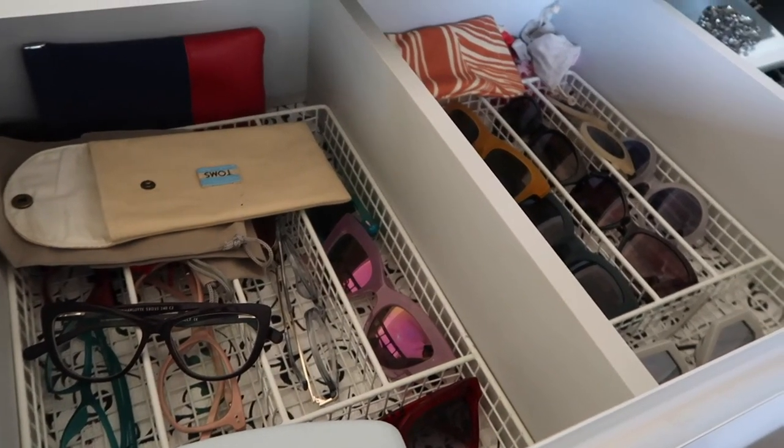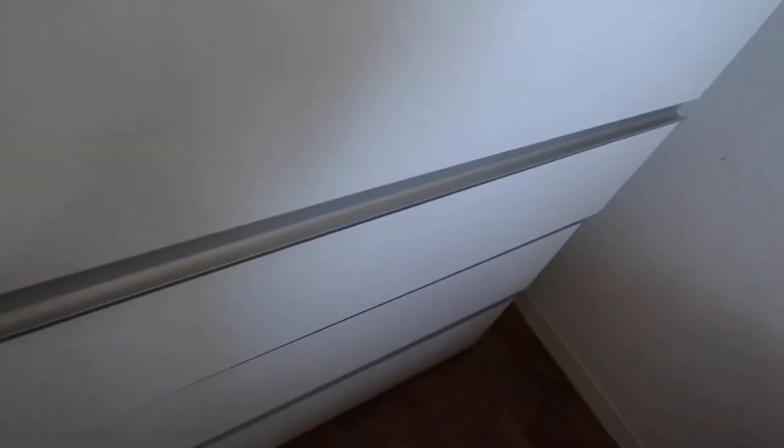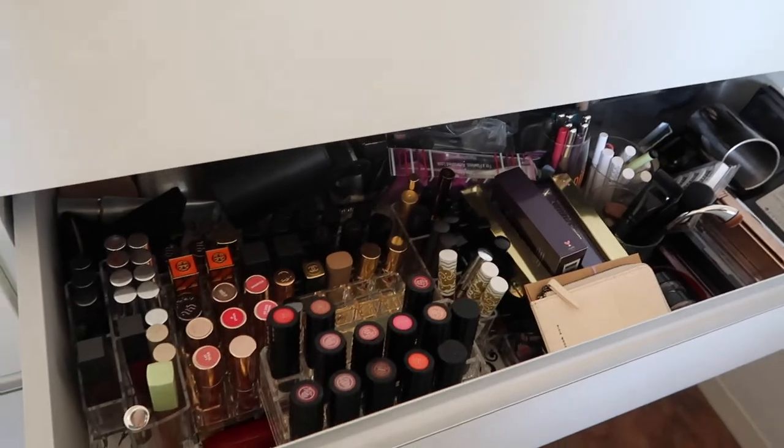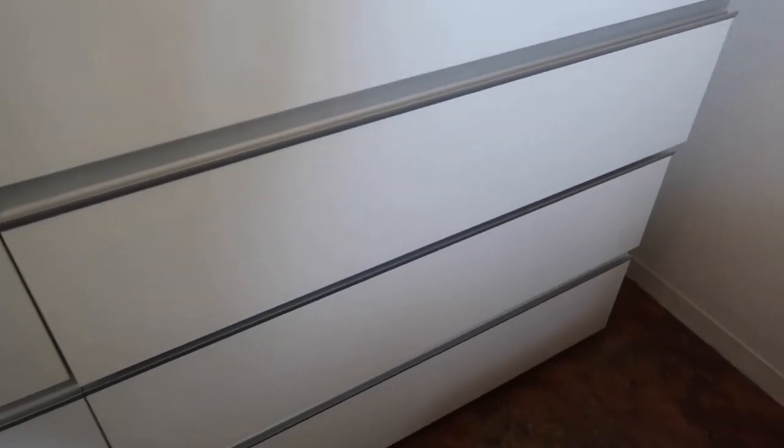This part here holds my eyeglasses, sunglasses, some jewelry, and most of the makeup I don't currently use, plus some backups like this mascara from Tarte. Every three or four months I go through my stash — believe it or not, I just gave my mom about 200 lipsticks. She said she can wear one lipstick a day. My mom is also a beauty junkie. The third and fourth sections hold my documents.